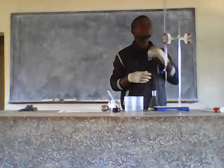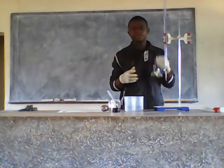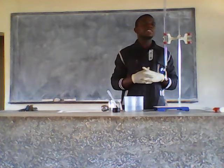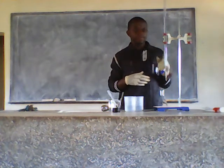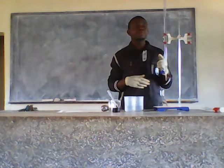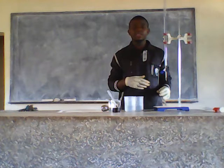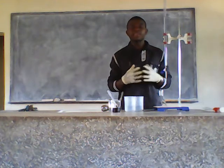So here I'm going to get the volume of acid that has just reacted with the base. My volume on the burette is 17.5 mL. So for this experiment, I have found that 17.5 mL of the acid in the burette reacted with the base. That's all about this experiment. Thank you very much.